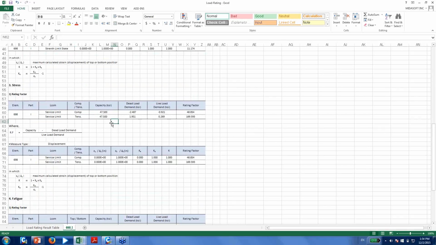So once you set up all the parameters for the design check and load ratings, you can easily review your design check results and load rating outputs by using the table information. And if you want to see more details, you can extract the Excel report. Those are available in Midas Civil.